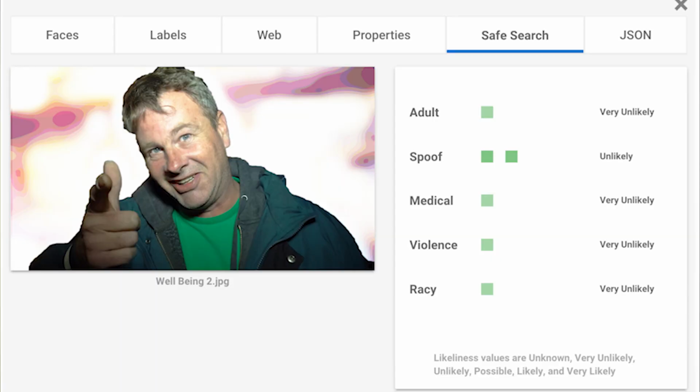So here's what we did. This is the second image that is safe. As you can see, it's only unlikely that it is a spoof now. You want unlikely or very unlikely for every category. All we did here is wash out the background a little bit. Maybe it's probably not quite as enticing an image as the original one. But if you want YouTube recommending your content, you really want to verify your thumbnails based on this safe search process. Now you understand how to make your thumbnails safe for YouTube.